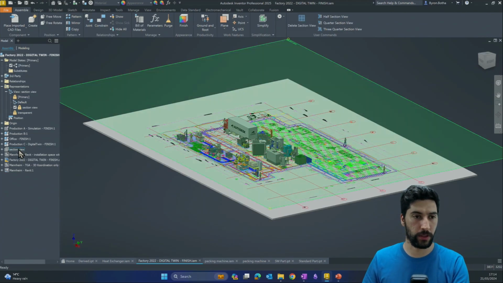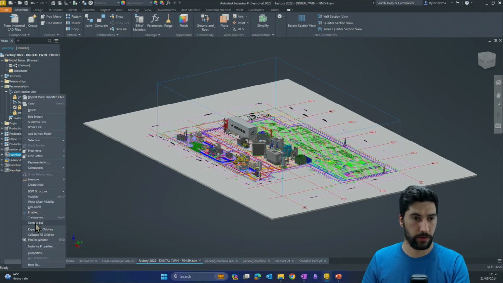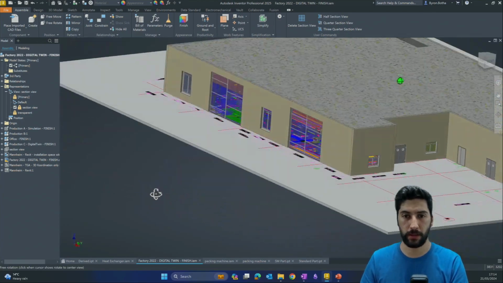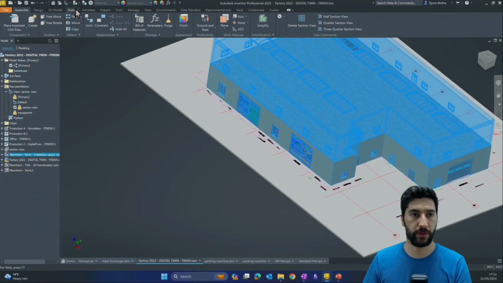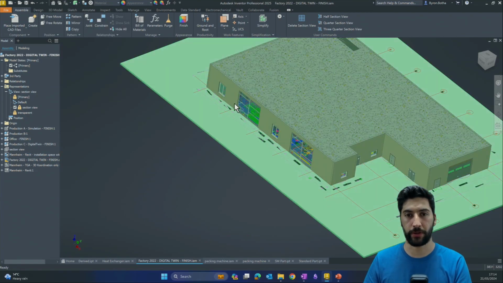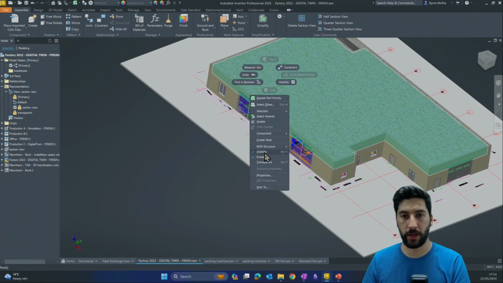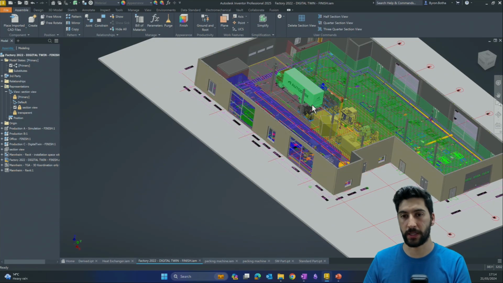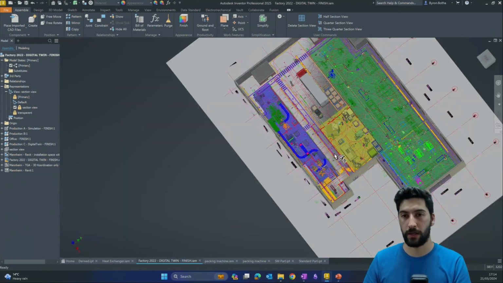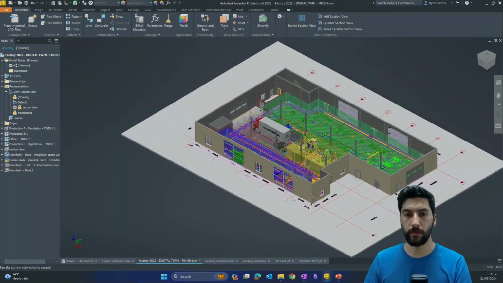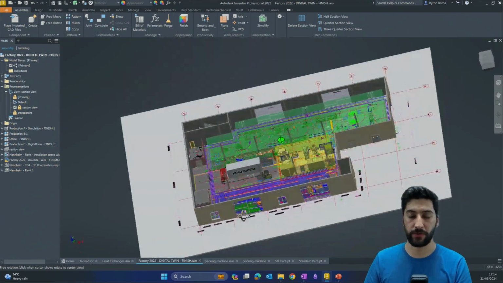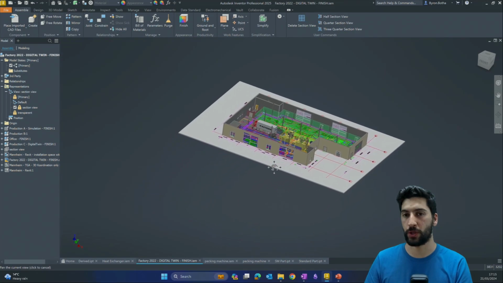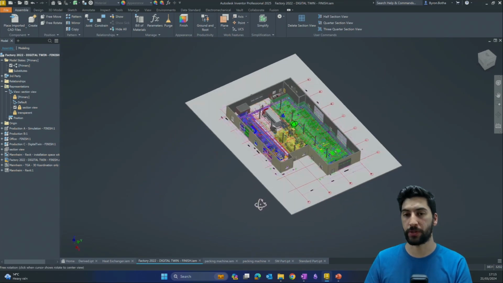Well, I'll need to turn on that IFC model. And we can see I can also come in, if I change my selection priority to part priority here, I can come in and grab these IFC components and change the visibility so I can see directly within this assembly now. So just another really useful tool that allows you to collaborate much easier with external partners where people are using different software.